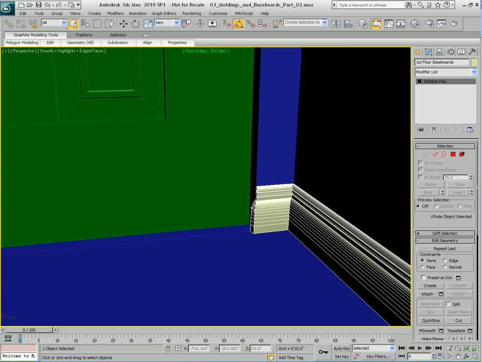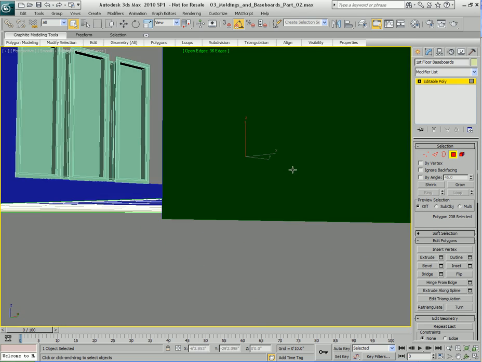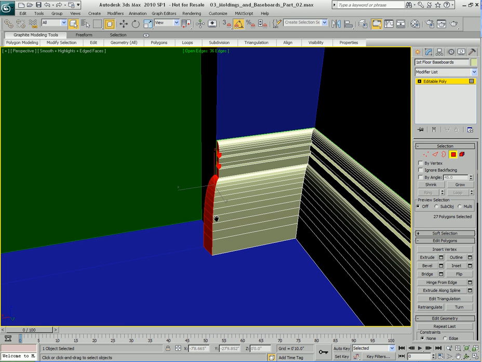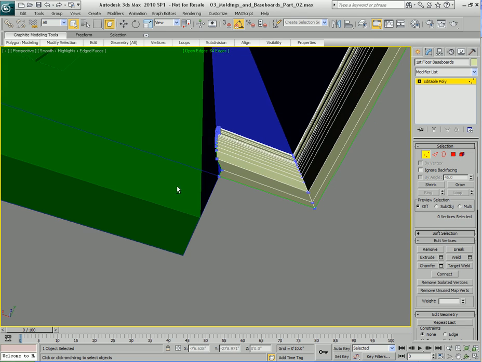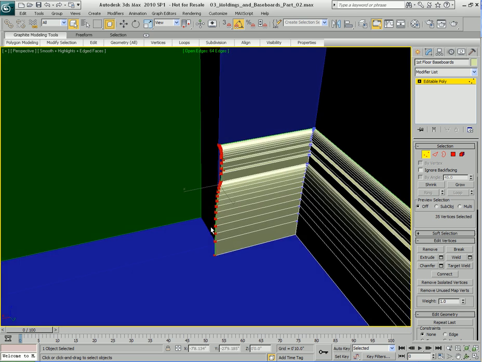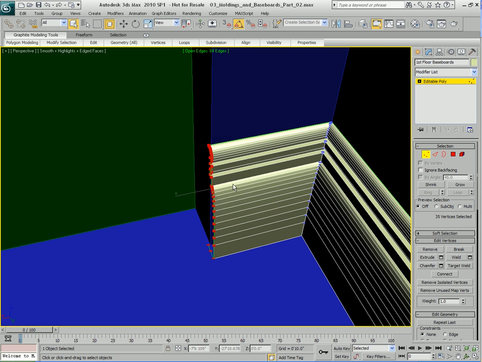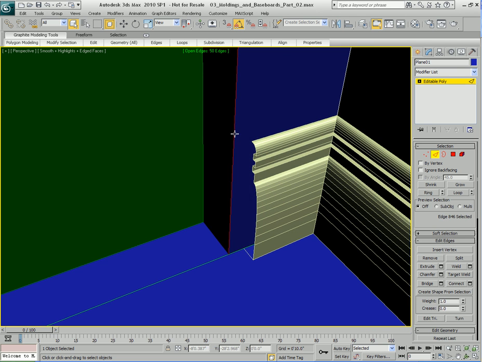And the one on the other side, something really weird going on here. At some point in time I must have messed this up where I wasn't paying attention. That's okay, it's not a big deal. What I'm going to do is turn on my window crossing, select those polygons there on the edge, on the end there, delete them, okay? Then I'm going to select all of those vertices that are right there. I'm going to align that in the x-axis. So I'll go to align in the x, perfect. Pull them back like so, and I'm going to just make sure.